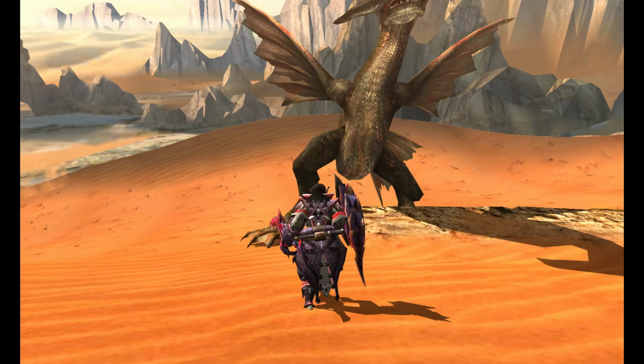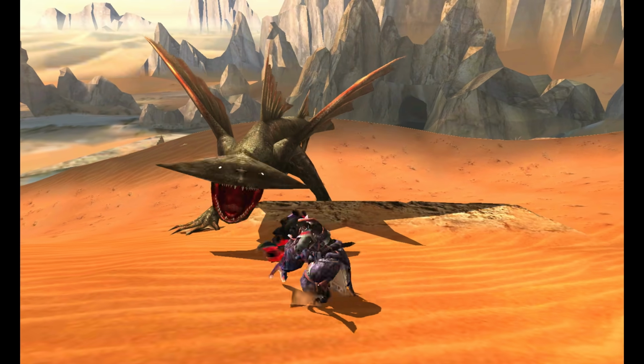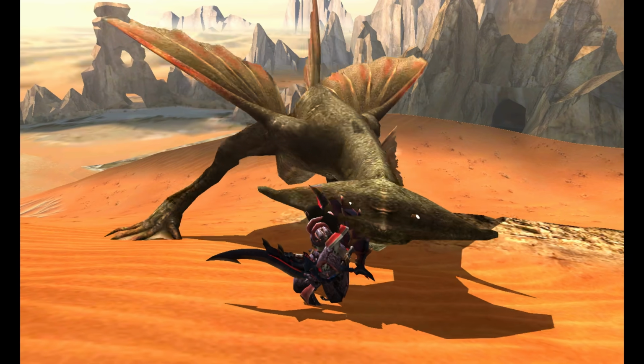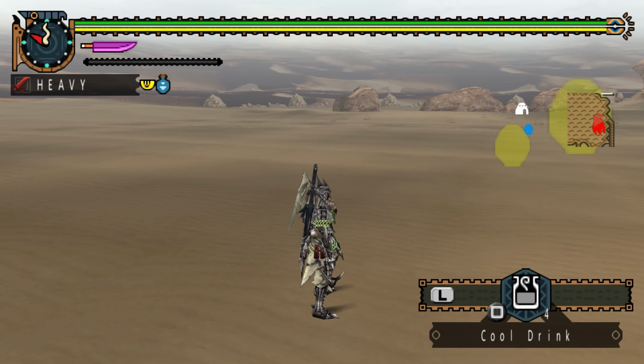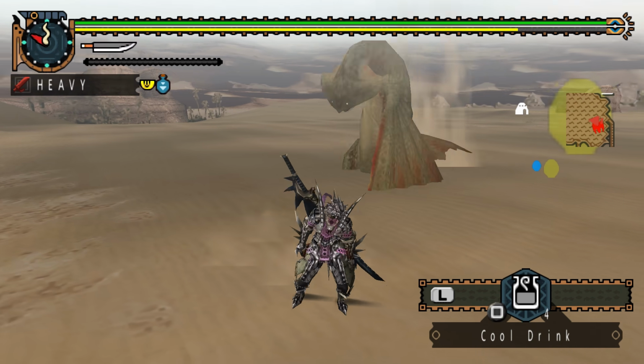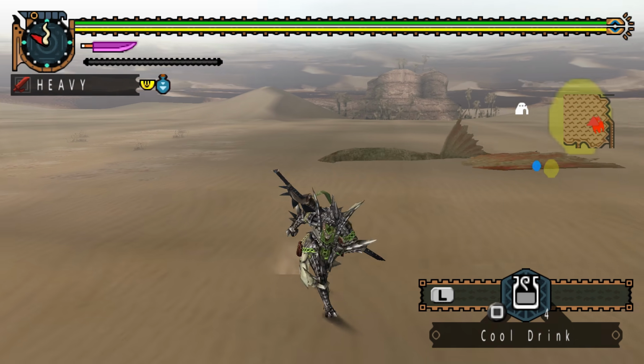On the other hand, I've never liked Cephadrome. I think he looks ugly and has always been a bit of a pain to fight, and not in a good way like Plesioth. Generally, I don't like monsters that spend a lot of time hiding, and his body is so thin that it's really easy to mess up attacks.